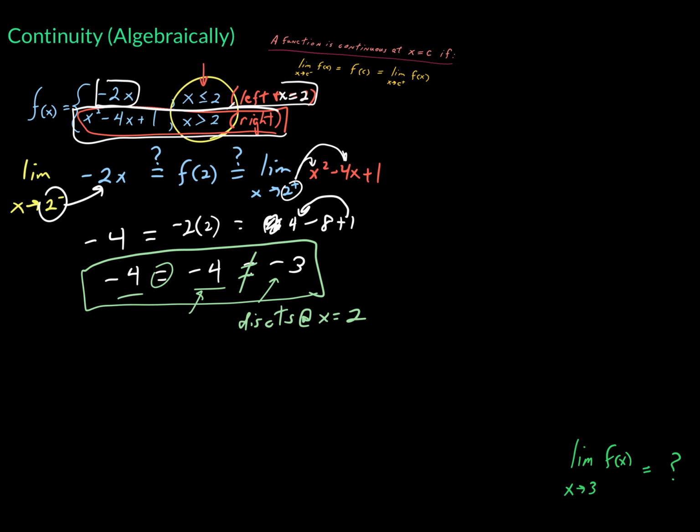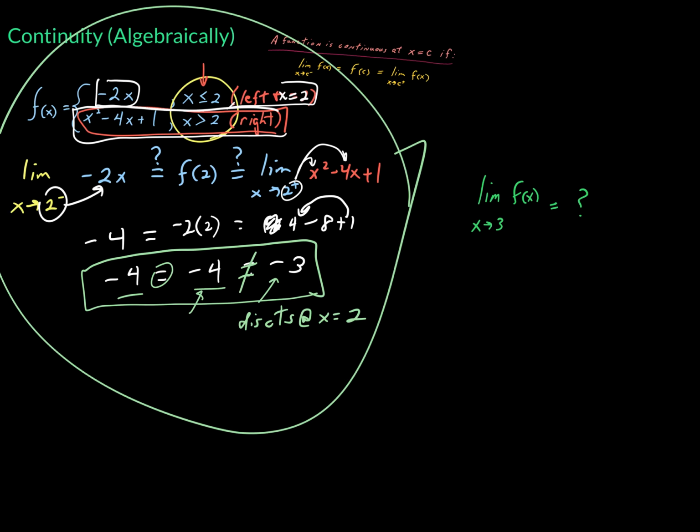But sometimes they might throw a little twist in there and ask you, well, here's your f of x right here. It's the same, this is our f of x. But what's the answer to this question? Well, how would you answer it? Well, the first thing you got to do is figure out x is approaching 3. Well, what function do we use when x equals 3? You don't need to worry about this, because look at this, x is greater than 2. All right, that means that whenever x is 3, this is the function we use. So if x is approaching 3, this is the right of 2.